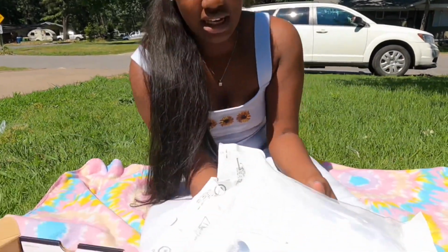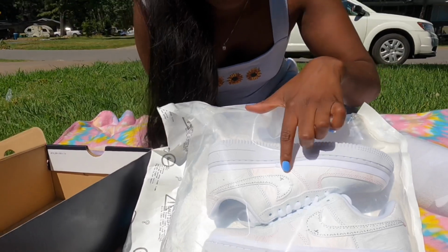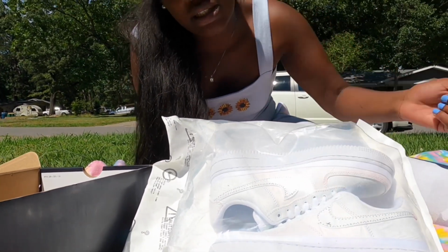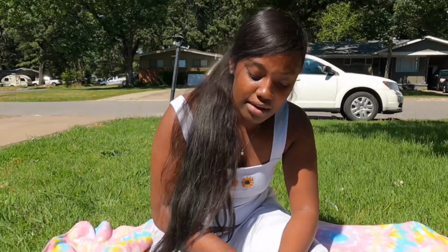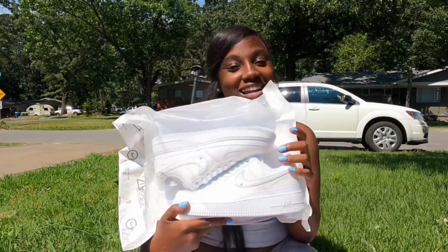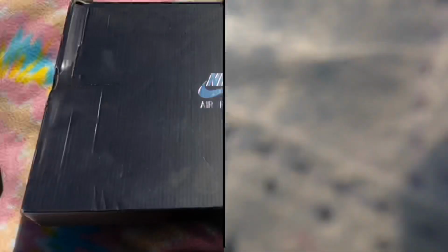So, this is the actual shoes. And you can see the scissors and the part where you initially start tearing at. And so it should be fun. Just keep on watching, and we'll get started.